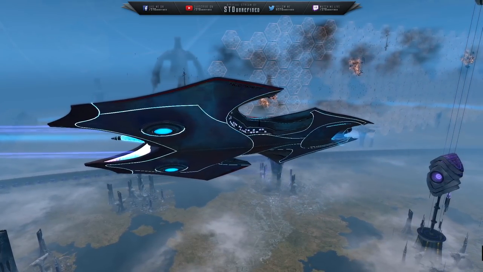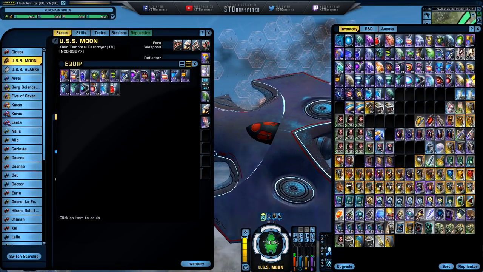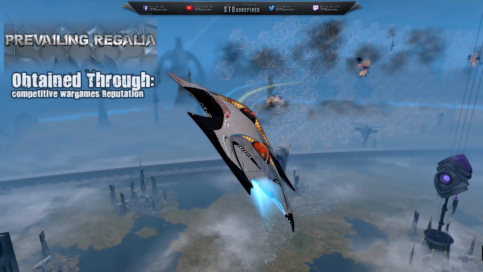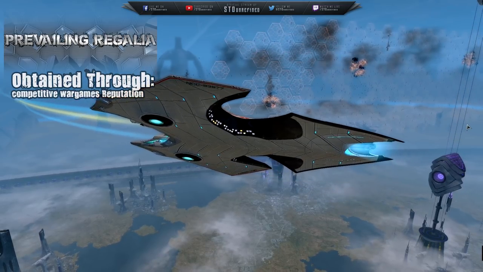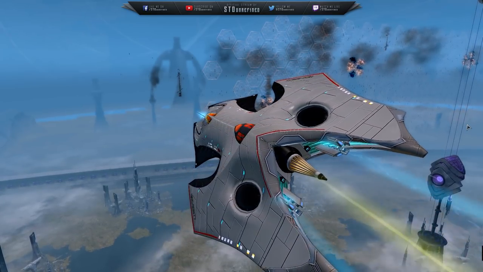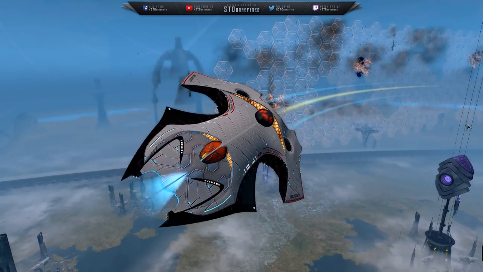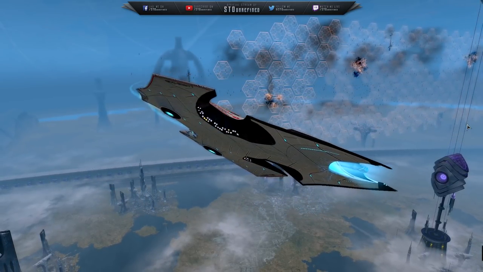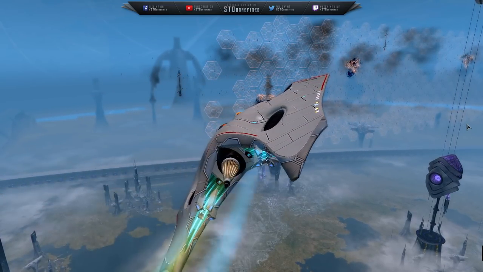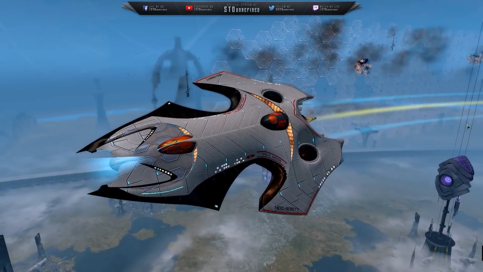All right, next up is the Prevailing Regalia space set. And if you guys want to obtain these ships, each time I change visuals, there is a notification coming down on the top left of your corner, explaining where you can obtain these things for yourself. And it's not really that hard to do.